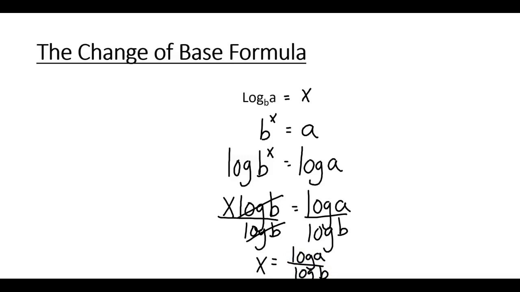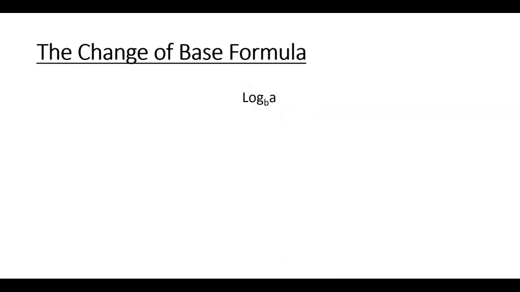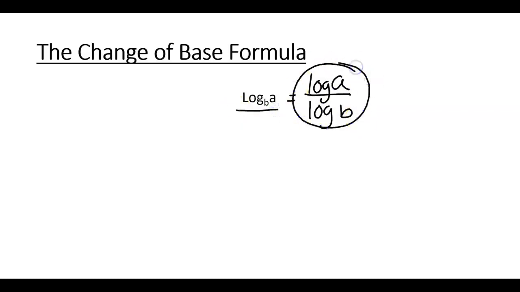All right, so what I've done is I've just used a lot of properties and facts about logarithms to do this. And you might think, well, what the heck did you just do, Mr. Bailey? Well, what I've done is I've figured out that this, which was equal to x, is therefore equal to that. So let's write this on our papers. This part is very important for you to write. This is what we call the change of base formula. So I just found another way to do this, and it's by doing this.